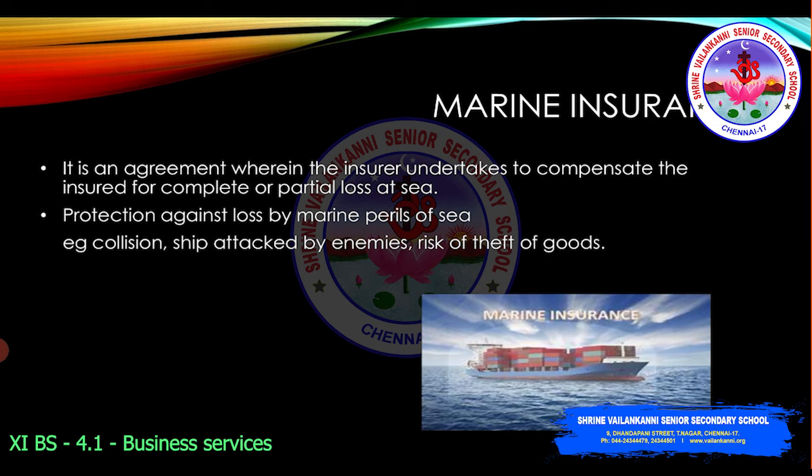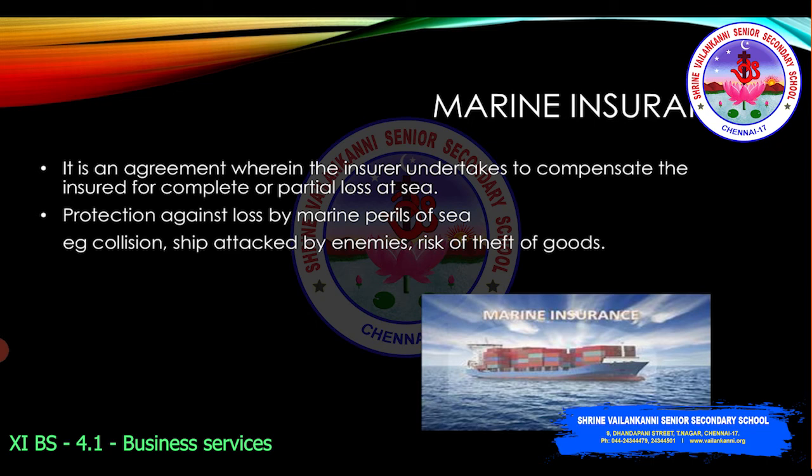Why is marine insurance there? When a ship is going into the sea, it faces a lot of risks. It's like collision: one ship collides with another ship, or one ship collides with a rock, and the entire ship is sunk and goods have been lost. All these things are covered. The loss of those things is covered under marine insurance.